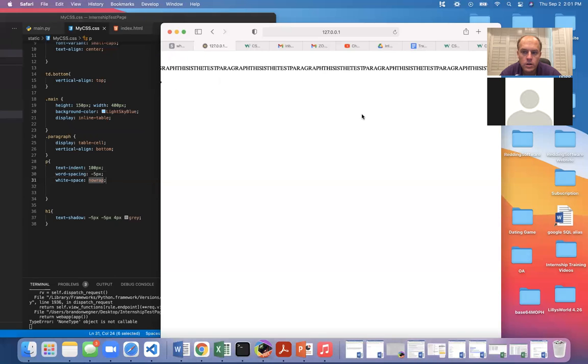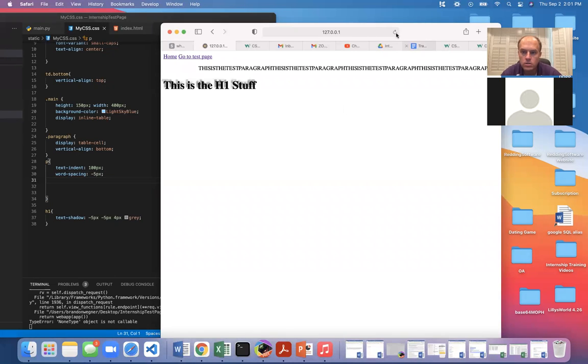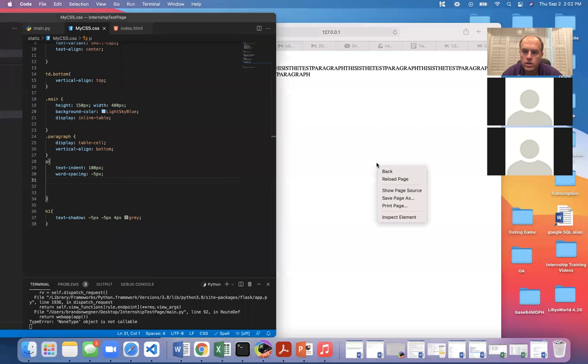And it's going and going and going, as opposed to when we got rid of that no wrap, and it's going to come down to the next line at the end of the page. So that's how you can use that.